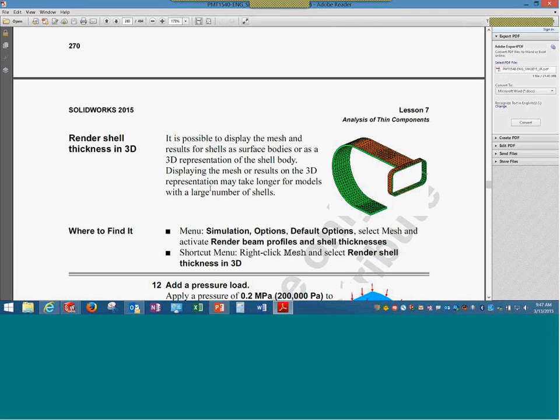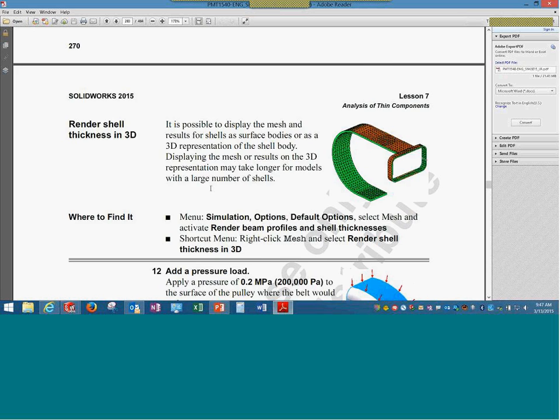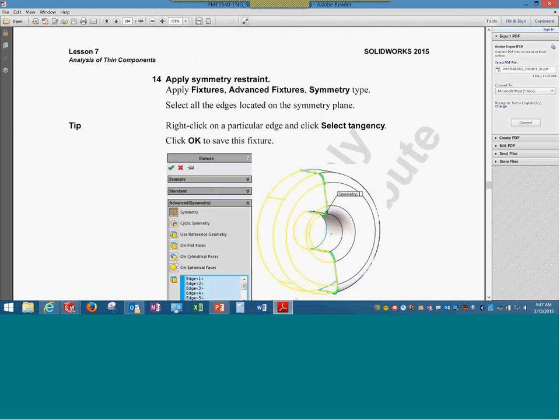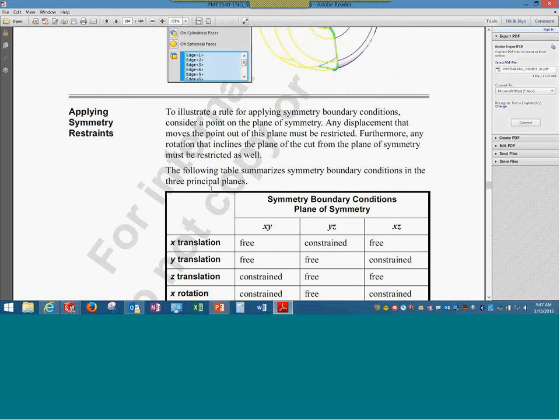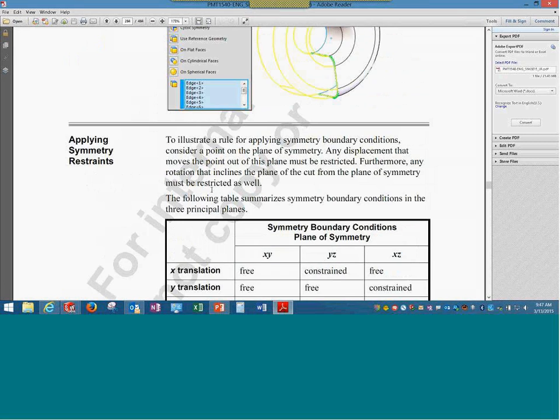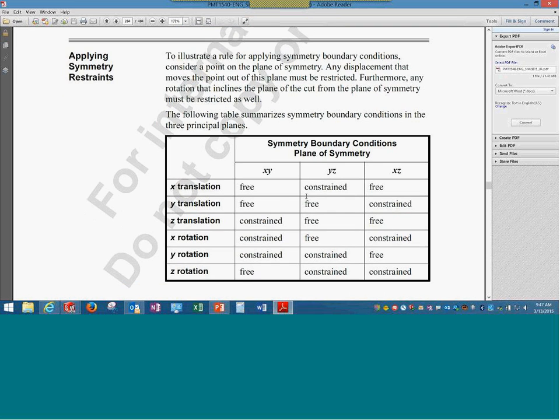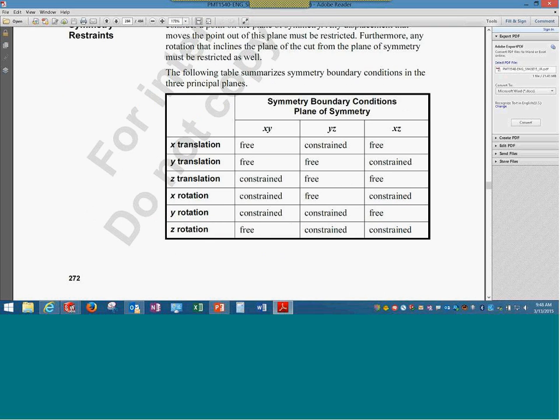Thickness in 3D. Okay, this we saw. I had loads. I think I'll not concentrate too much on the loads and boundary conditions. That should be good. Okay, this is there, but as you saw, now the software is directly giving the option to select symmetry, and it will do it internally. But in the past, it was not there, and it was a big confusion on how to apply a symmetry boundary condition on shell edges.